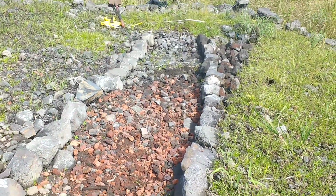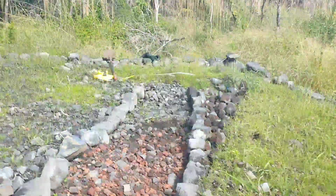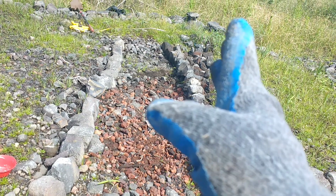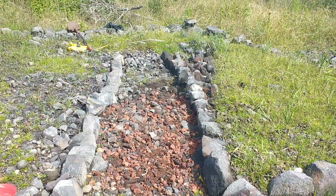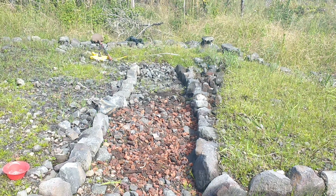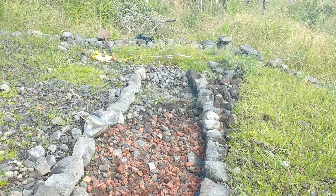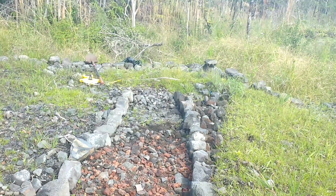Okay, here we are. I have reconfigured the trail a bit. The path, I should say. This side stayed essentially in the same place that it was, but it was widening up and going that direction on that side. There's no need to have that big of a play just for ducks. It'd be like a huge path that was the entire width of the duck house, because I thought that would just look funny. I've moved in the path to a tighter line, not so wide at the end there.